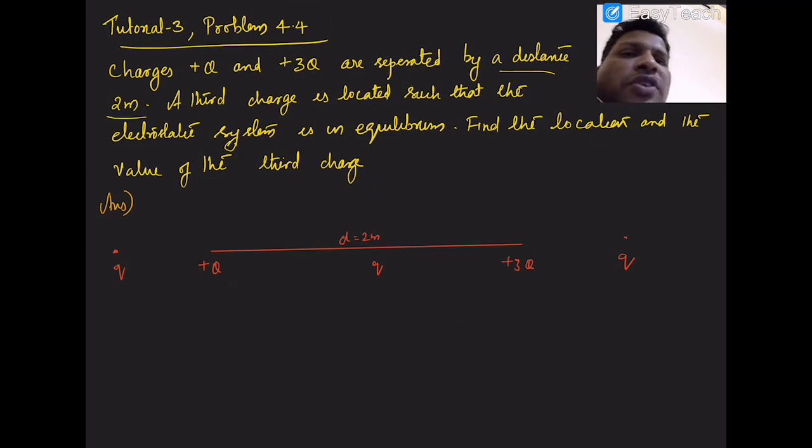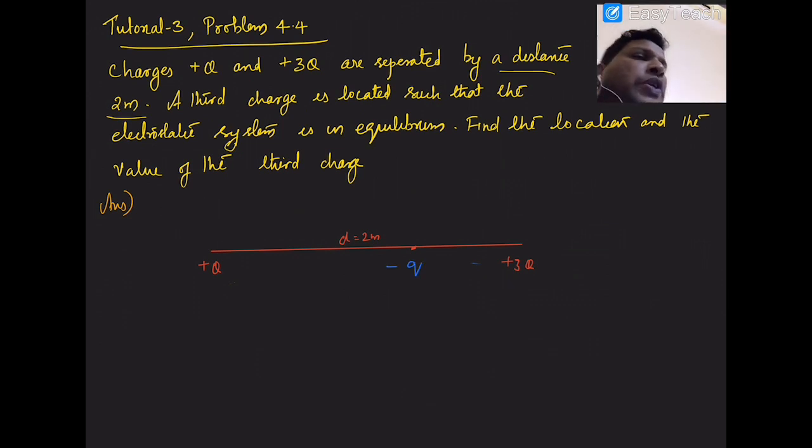That is the question. So let us assume that I first put the third charge in between these two charges. Suppose I put a positive charge, you can see that it will get repelled. This also will get repelled. Because of this, everything will get repelled and it will not reach equilibrium. So the charge that I have to put should be negative. So let us assume that I put a charge which is minus q somewhere in between here.